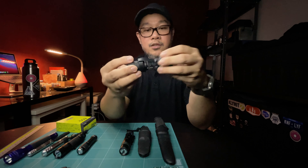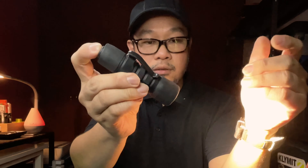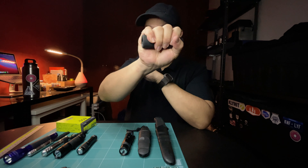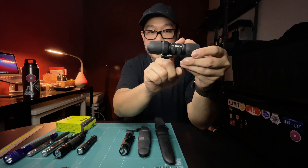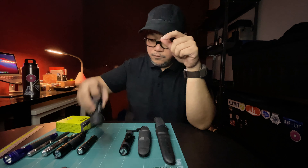Speaking of another L-Zeta, this is the L-Zeta Alpha. I put rubber inner tube on both the head and the tail, because I often need to twist the tail off to remove the battery to charge it. This is especially useful if you have the high-low tail cap on these flashlights — it's super easy to turn with little effort. If you grip the flashlight, it makes it very tactile. The middle part doesn't need any rubber strip because it has very deep grooves.